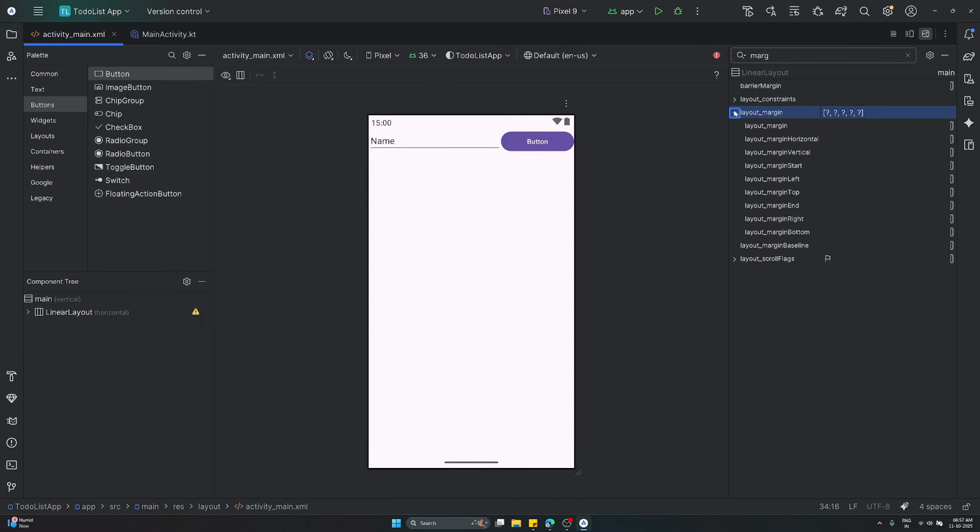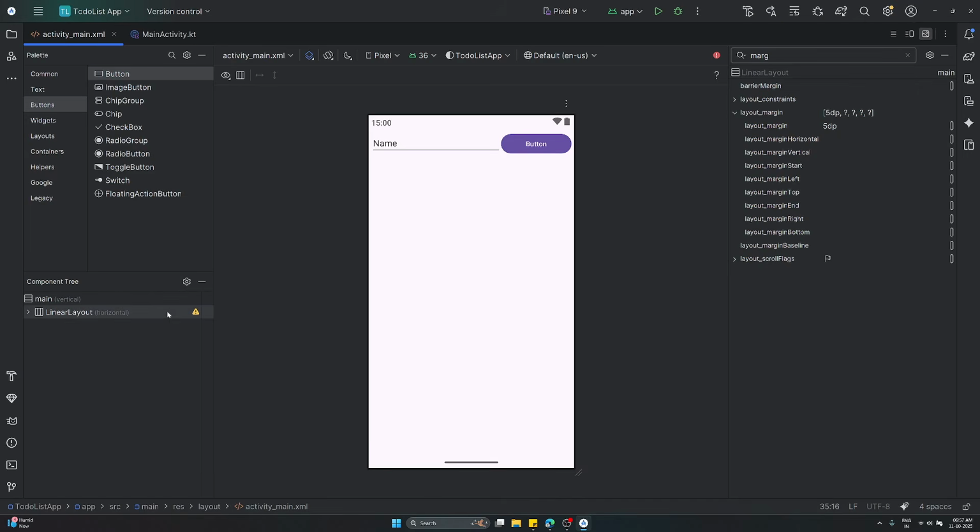So side by side, okay fine. So let's take this main vertical layout and here let's add the margin around 5 dp, so that it will have a little bit of spacing. Okay fine. So now here we are able to see this one. So now we have added that edit text and also this one.